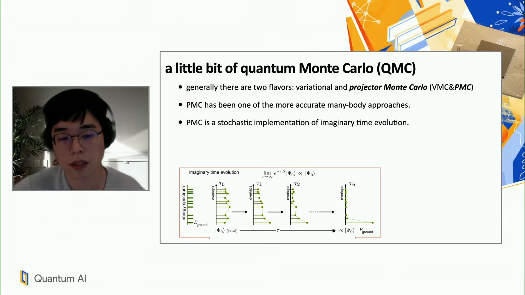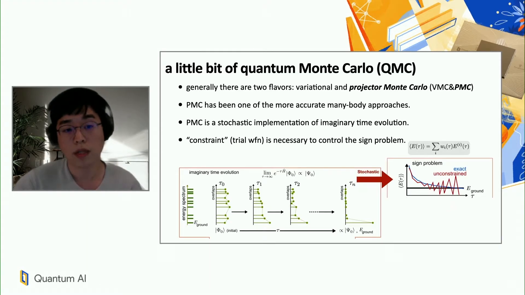And what imaginary time evolution is, if you look at the bottom left picture, we start from an initial wave function phi naught, which has an overlap with the exact ground state and also other excited state exact eigenstates. As I increase the imaginary time tau, in the end, I get very, very close to the exact ground state energy and state too. The only assumption I need is on the initial wave function having some overlap with the exact ground state, and this is an exact approach without any bias in it. Implementing this on the classical computer has some trouble because storing the Hamiltonian and also the state vector, they become very, very expensive because the size of these tensors scale exponentially with system size.